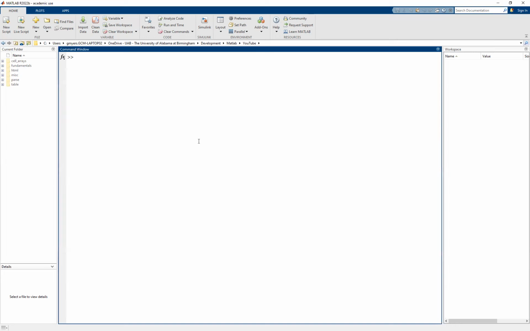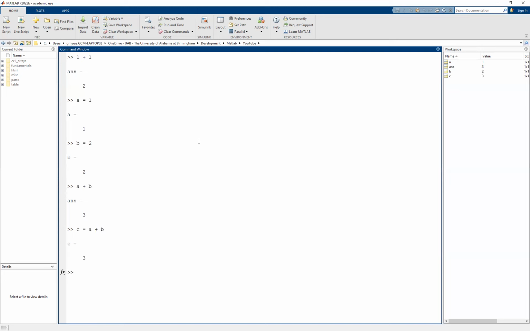Basically what this does is allow us to use MATLAB as a glorified calculator, meaning that we can simply come along and do things like 1 + 1, and sure enough, MATLAB will tell us that it's 2. And you can also do things like assign variables, much like you can do in many other programming languages. So in this case, I'm going to say A is equal to 1, B is equal to 2. And then instead of adding the numbers together, I can simply add the variables together. And likewise, I can go ahead and assign that result to a new variable.